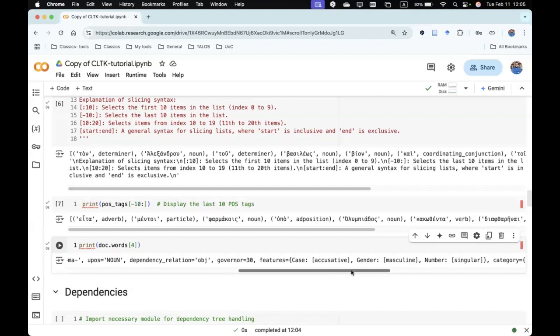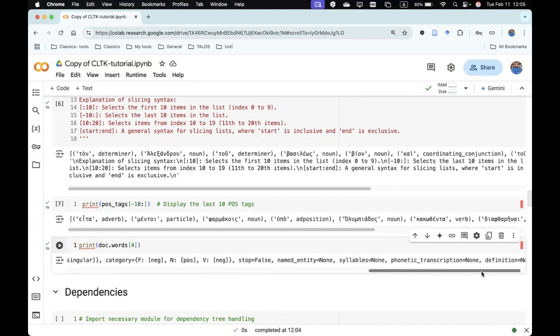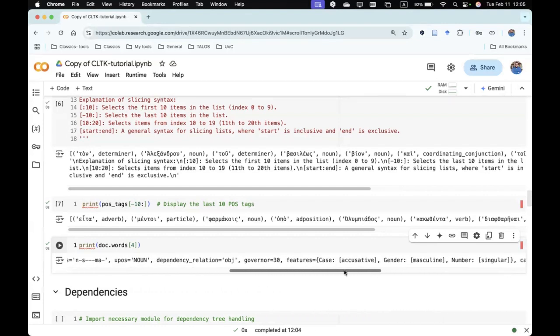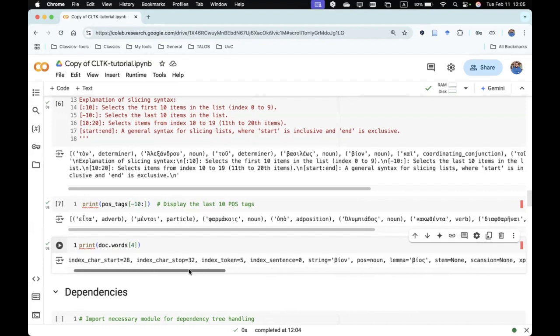Remember that the list starts with 0, so number 4 is the fifth item that we're getting, along with a lot of information about this string.